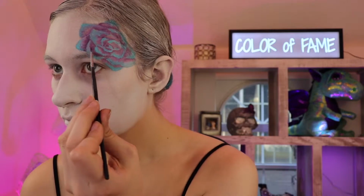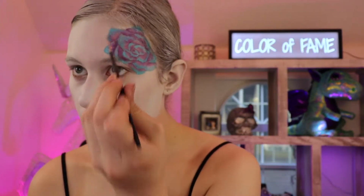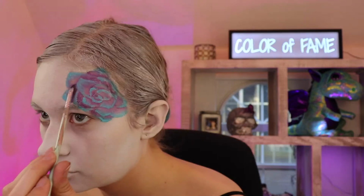Now I used a fairly dark purple eyeshadow to shade the inner parts of every petal. The rose will start to look darker as you get more toward the center at this point, but just you wait until we add black. Don't worry if you cover some of the teal and purple, we can fix it later. And we will.